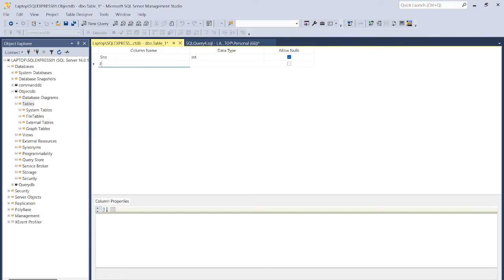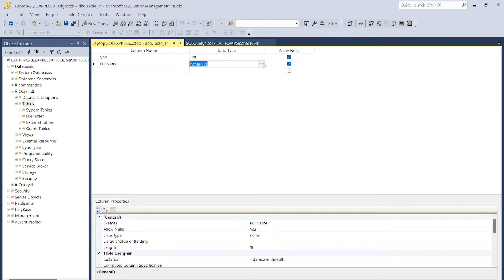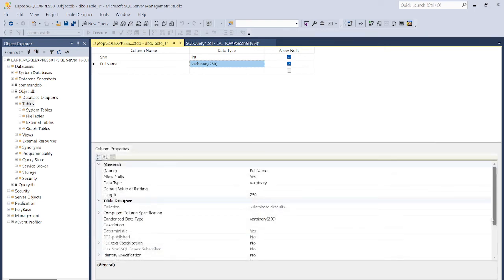In second one, full name, and char by default you get. You can choose the drop down and go for the varchar 50. If you want to change it to 250, either you can change it from here, it is changed, but you can also do it from the below panel, which is the column properties panel.